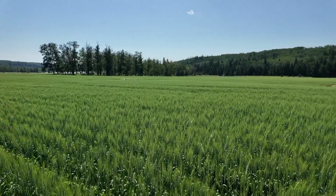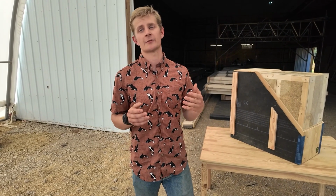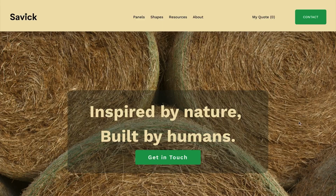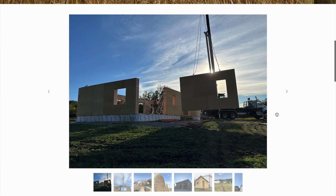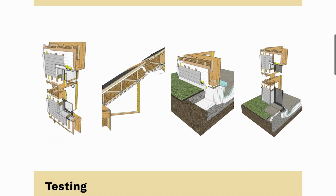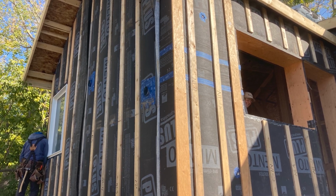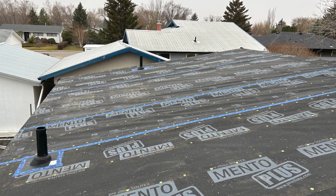By and large, straw is an underutilized resource. Some people look at it as waste. So why not divert that waste into a useful function, such as housing? When you look at its qualities as a building material, it performs far better than a lot of alternatives. With the right density, not only does it insulate well, but it also performs really well with fire. With straw's hygroscopic properties, it creates a buffer in the assembly for slowing down condensation and mold growth concerns.